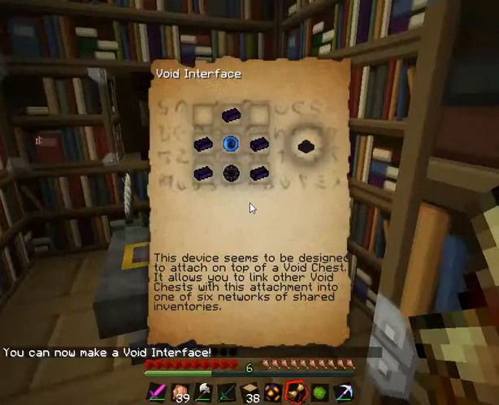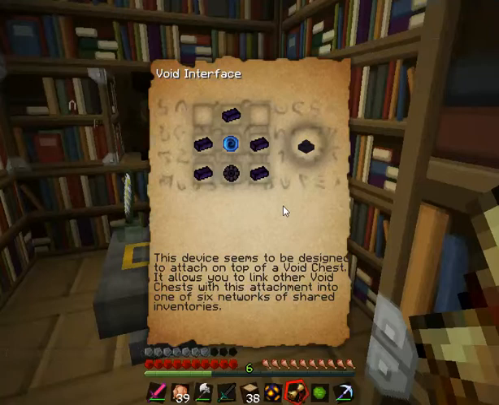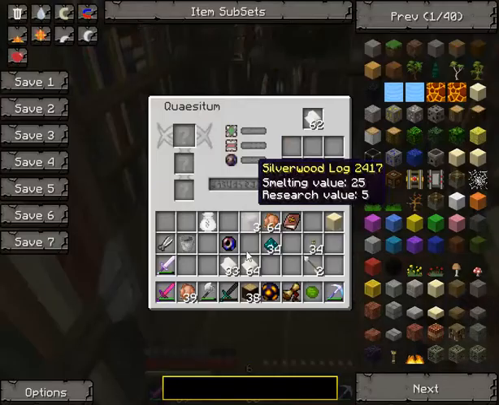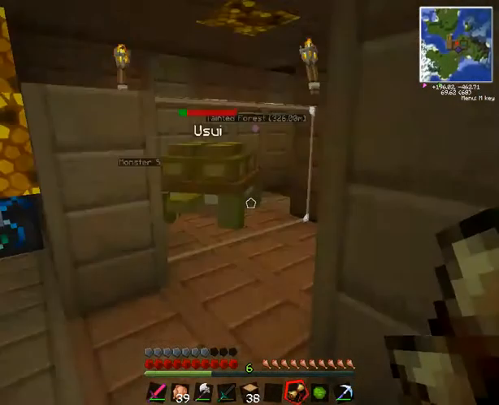Alright, so what does a void interface do? Wait, what? Okay, let me see if I get this straight. If I have a void interface, it essentially acts like an ender chest, but I can put a number on it. Okay, that's actually rather useful. That's actually a pretty good tool.